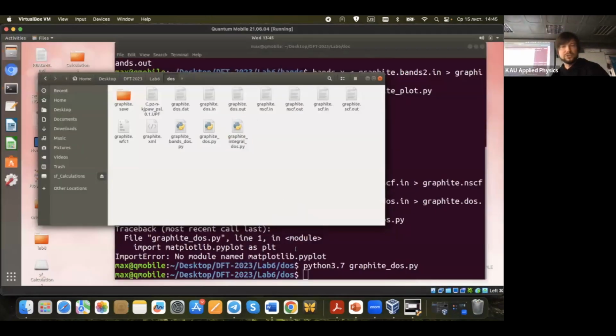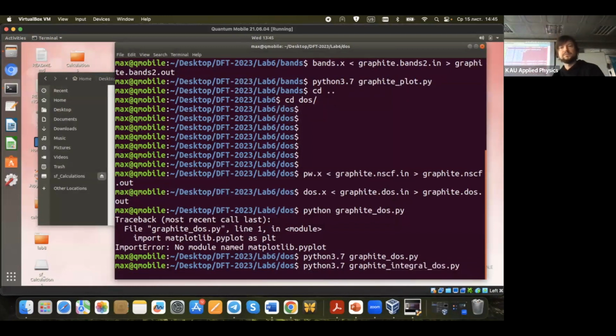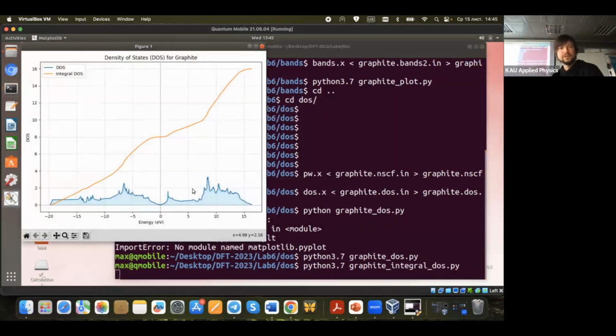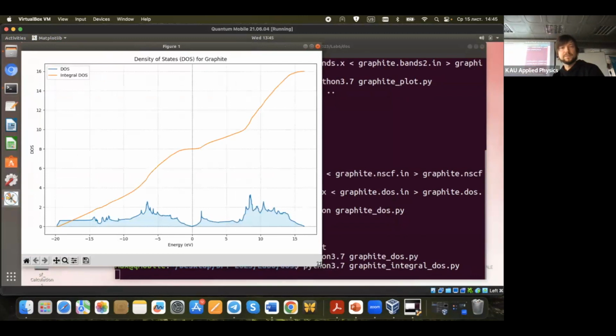In graphite integrated DOS, you'll see what it is. Here it is. Also, I added a grid for some convenience.